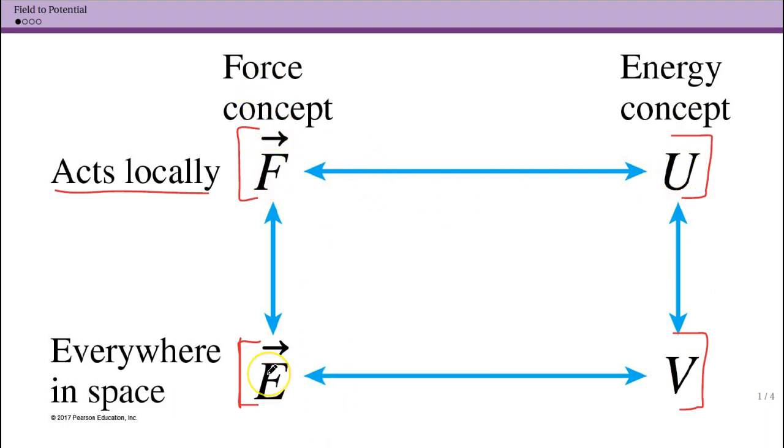So then we can think about energy with electric potential and potential energy, or we can think about force with force and electric field. But there's a few other things that are interesting here, specifically about the parallel in how these are mathematically related. If you have electric field and you want to get to force, you multiply by Q, where that Q is the specific thing that is happening locally. Note that it's the same thing going from electric potential to potential energy. You multiply by Q to get that.